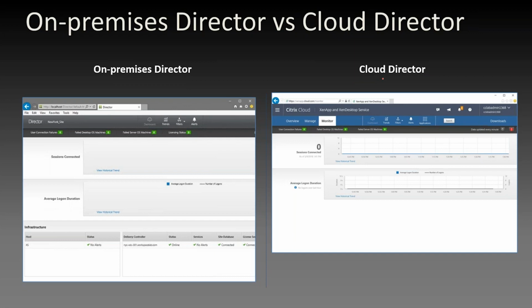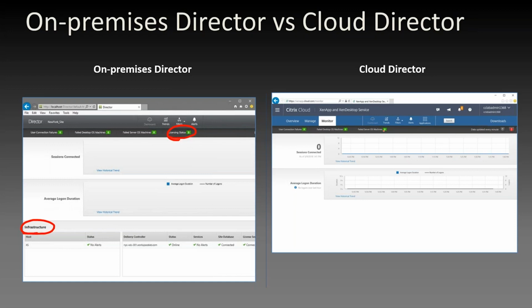So the two of them are almost identical with a few changes in the cloud director, i.e. you'll no longer see the infrastructure component on the cloud director because Citrix is responsible for that, you're not. You'll also not see the licensing status over here because that is another component that the Citrix Cloud is going to maintain for you. And that includes the updates and the high availability options that you will see in that.